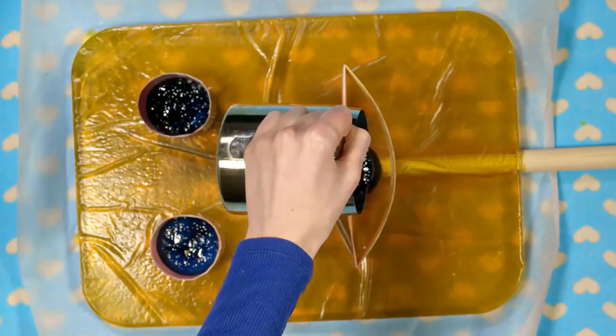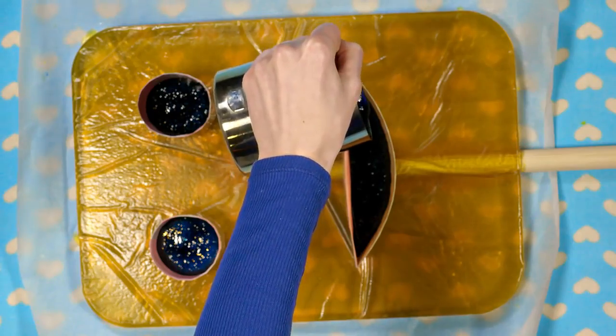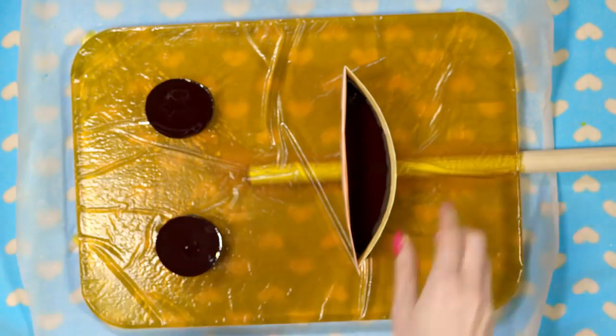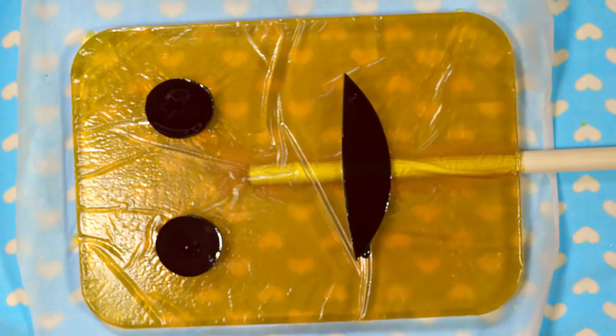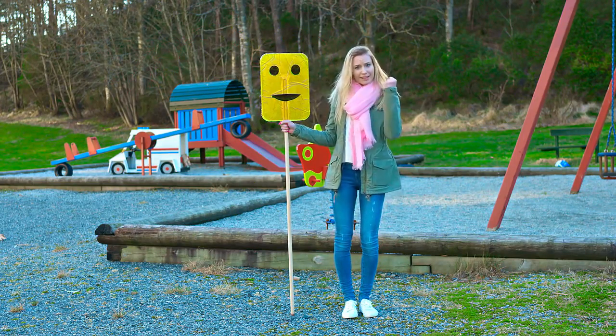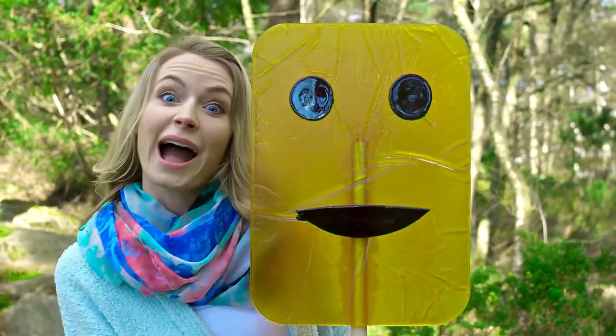I made these little molds from cardboard and parchment paper. I think giving a face to our lollipop made it so much more special. Once this is completely set, you can remove the molds and look at this perfection. I mean, come on, isn't it crazy beautiful? I'm so pleased with how the lollipop turned out. And honestly, I was pretty surprised to find out that it tastes exactly like store-bought lollipops.